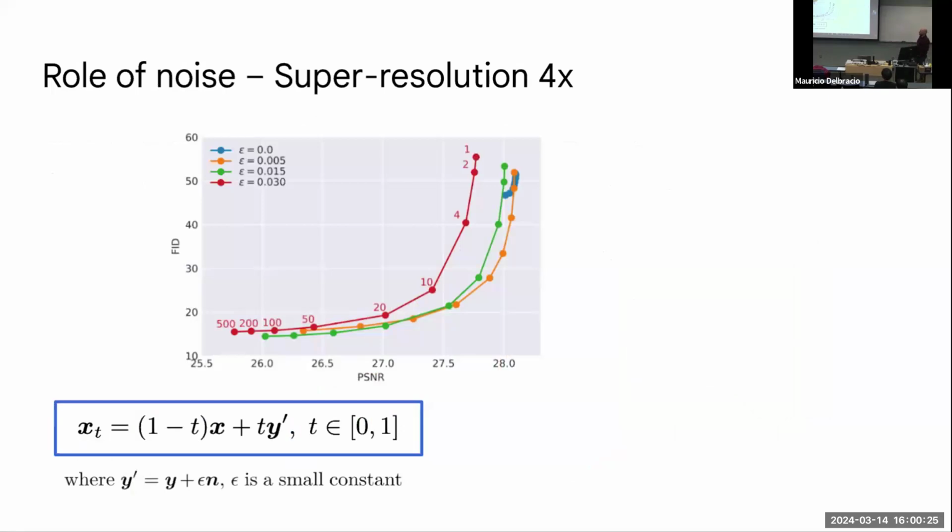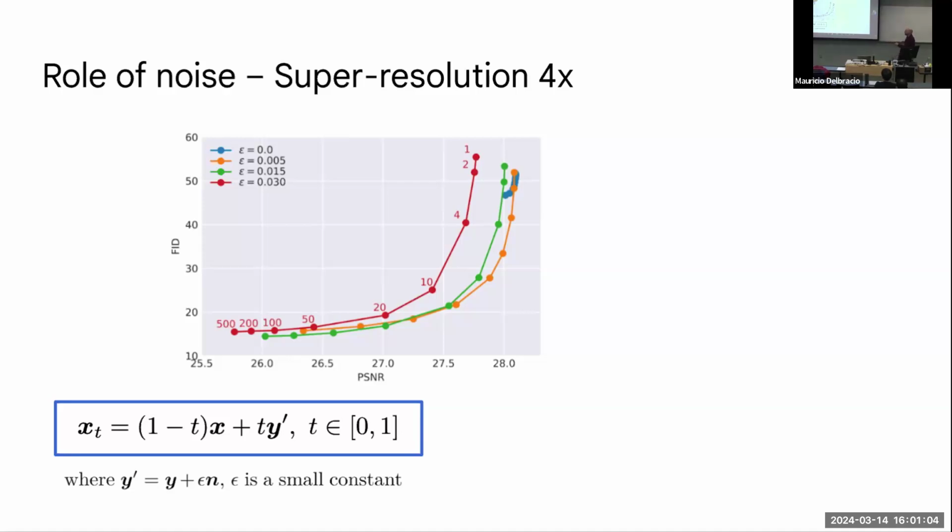So, what is the role of noise? Let me show you an interesting example where we're doing super resolution. Clean super resolution, meaning that we just do bicubic upsampling, and then we try to recover a high resolution image. Here you can see 3 similar distortion-perception plots for different amounts of added noise. Blue is no added noise, and then we have orange, which is 0.005. Images are normalized between -1 and 1, so this is a very, very tiny amount of noise.